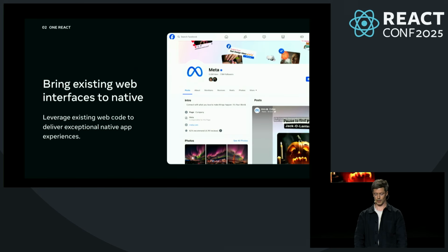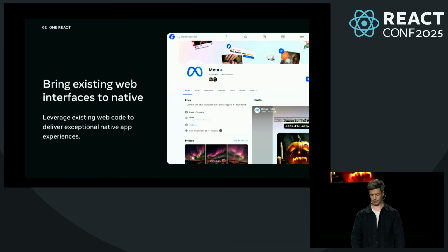This was the core idea behind React Strict DOM, because our web code already describes how we want an interface to work. We want to be able to render our web code on native as is, with minimal changes, and for the migration of components to be safe, reliable, and fast, taking minutes, not weeks. But our goal was not just to write once and hope for the best. We want to be able to write once, run everywhere, and still get a top-tier experience on every platform. So native apps must still look and feel native because the UI has to be truly native and not rendered using web views.